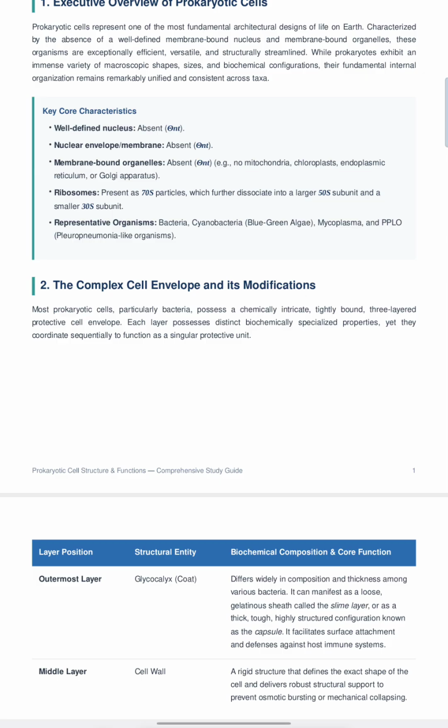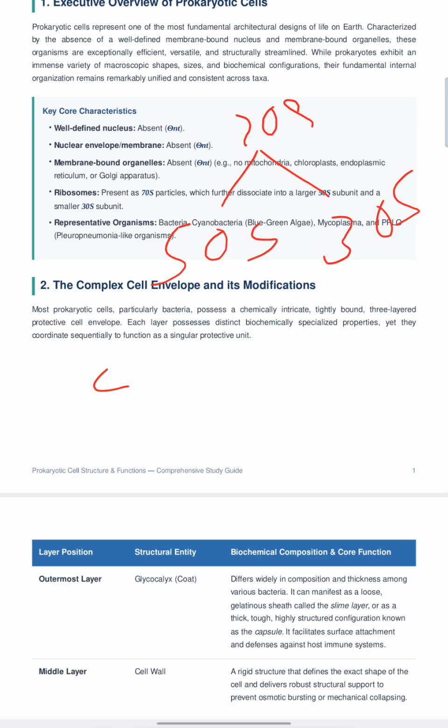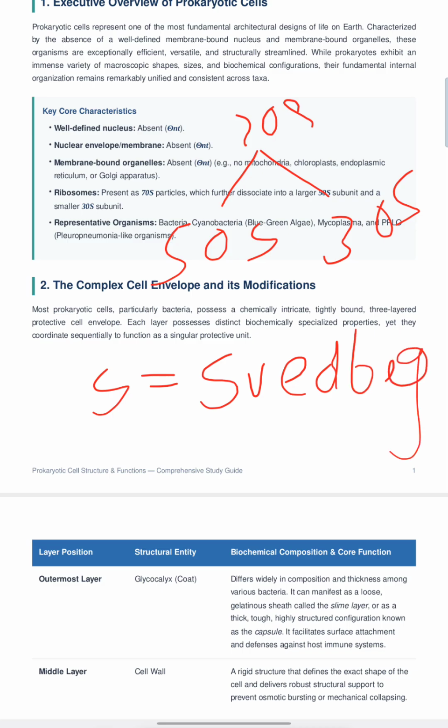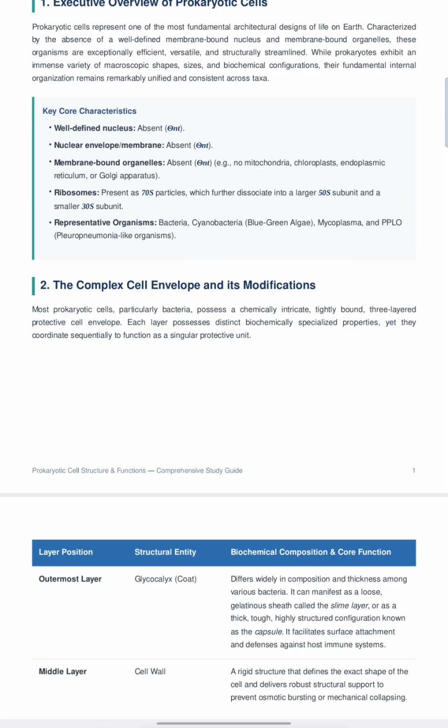And ribosomes are universal, found in all cells. The ribosome is present as 70S particles. 70S means 70 is the unit, and it further divides into 50S and 30S subunits. It was discovered by the scientist Svedberg. You will study this in detail afterwards, but till here you can see that.